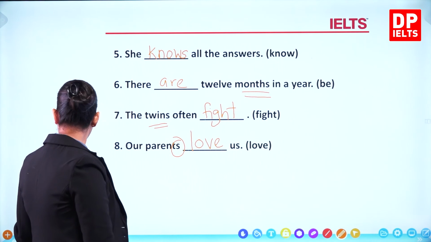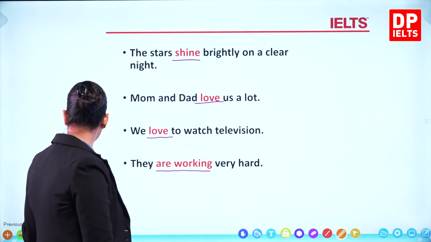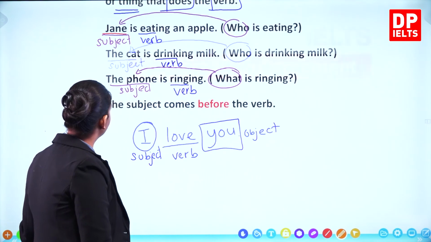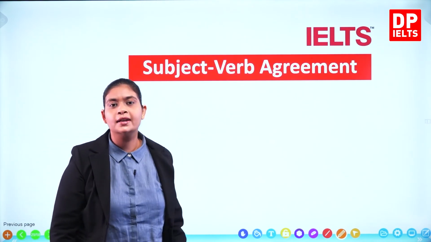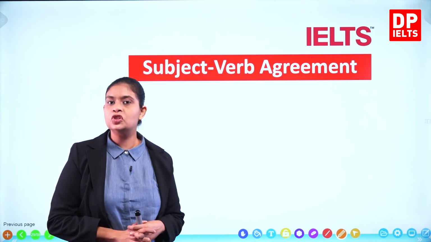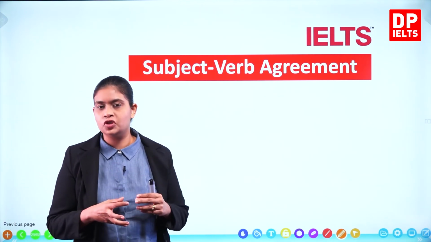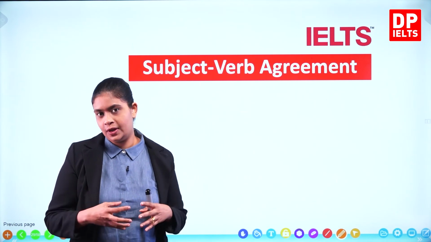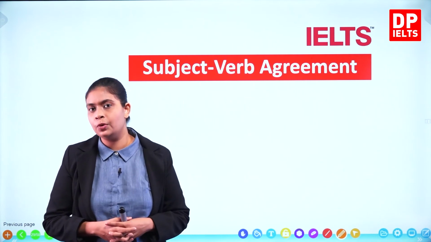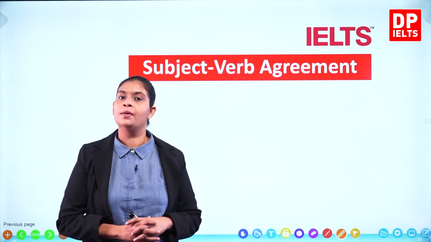Right? So, let us go and review the lesson. අපි බලමු මොනවද අපි අද lesson එකේ කරේ කියලා. We had a look at subject-verb agreement. අපි අද බැලුවේ subject-verb agreement. We had a look at that if the subject is a singular, the verb must be singular. If the subject is a plural noun or pronoun, the verb must also be plural.